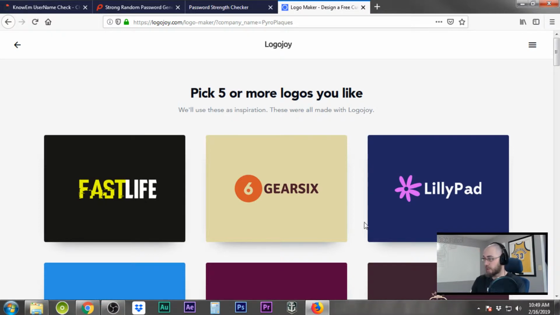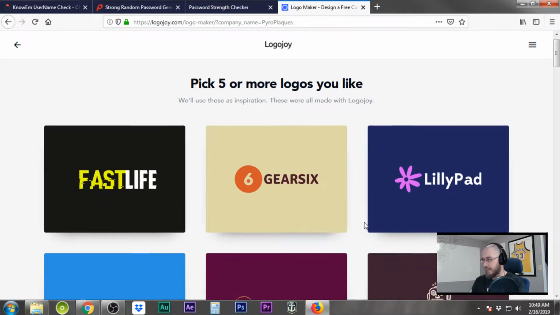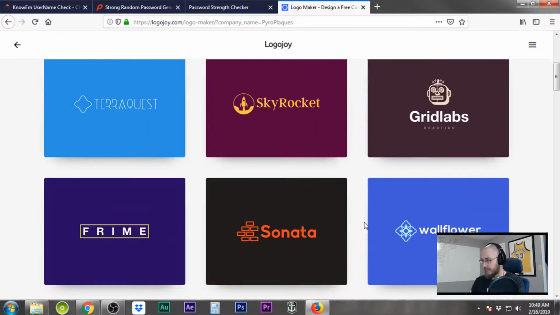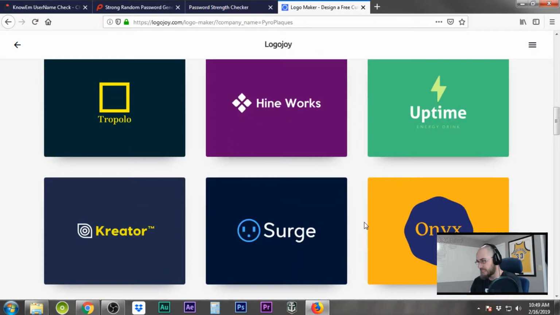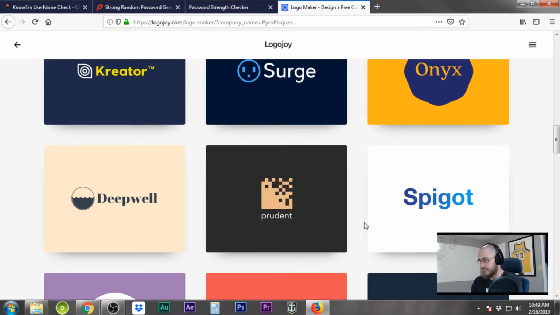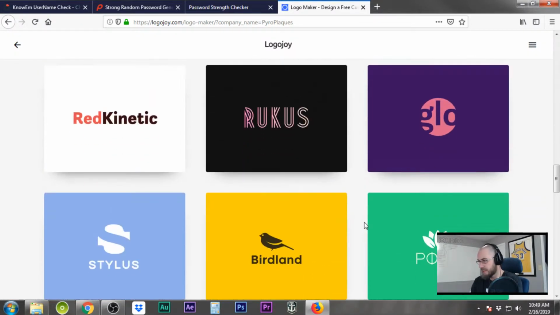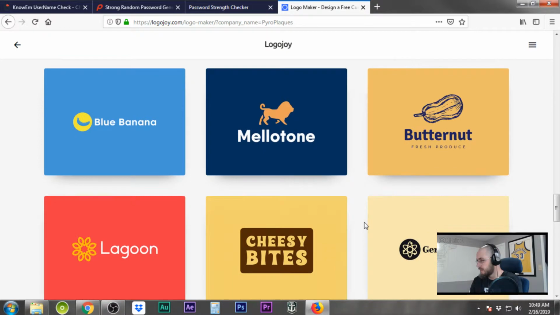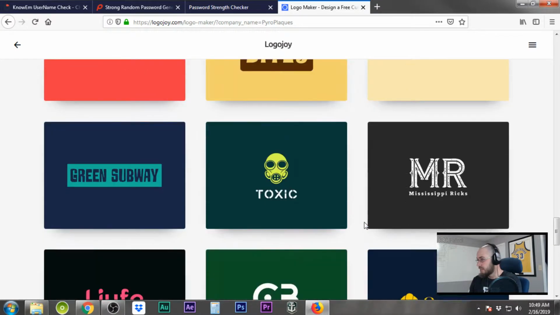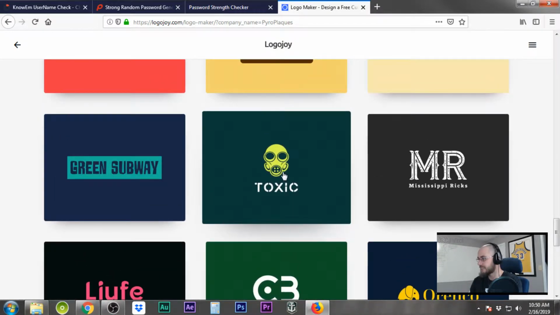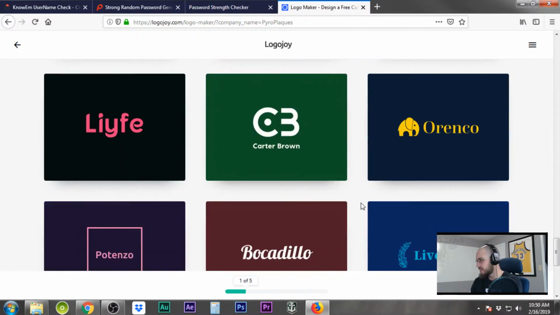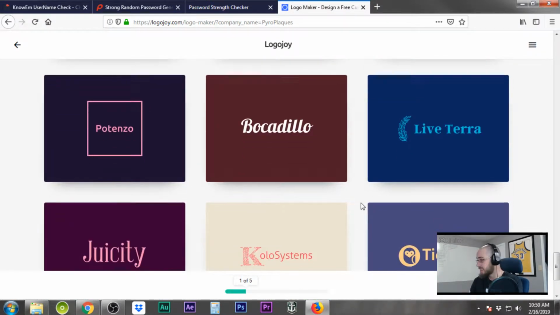Now you're going to select the styles that you like. I'm going to look and see if there's any of these that really stand out. I kind of like the gas mask, so I'll choose that as one of them. We'll see what comes out of it.